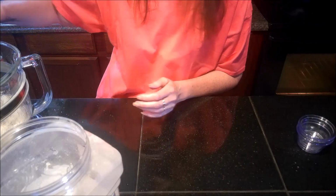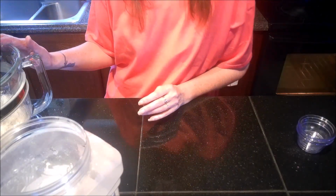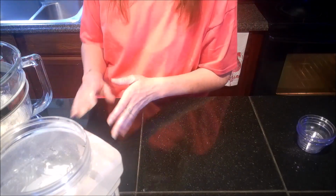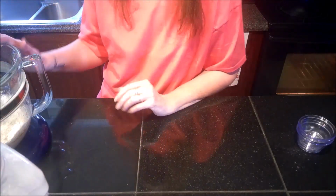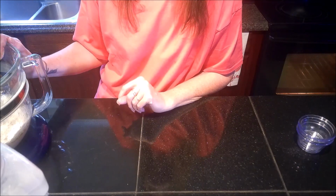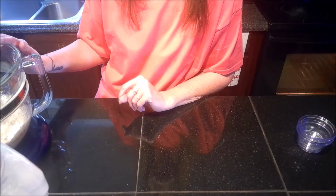I'm going to go ahead and add in my salt now. So that's why I add them that way. It doesn't hurt if you add the salt in. Just be aware that you're going to have to let your doughs rise a little bit longer before they double.